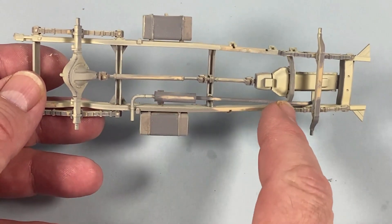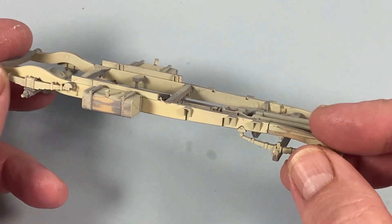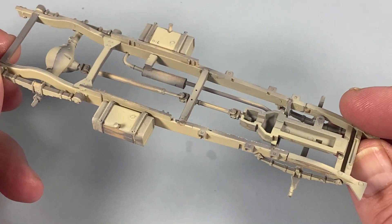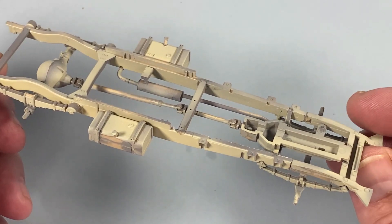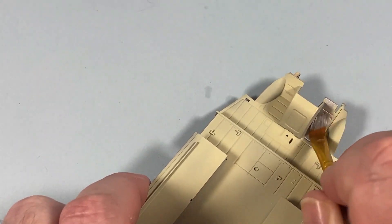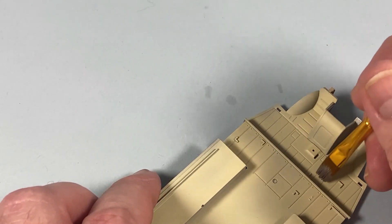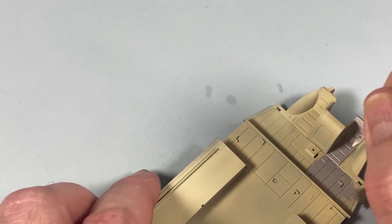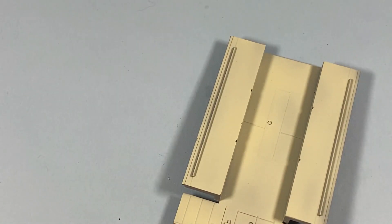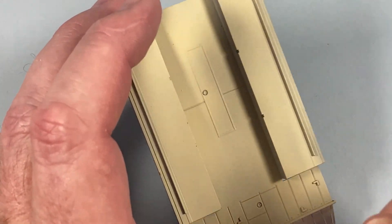We'll paint the exhaust a nice steel color, then do some rusting and messing around there, make the spring stone stand out a bit more, maybe do a little bit of weathering, and then wait for the cab assembly before we put any tires on. First thing I'm going to do is undercoat the driver's area with some aluminium. I'm doing that because I'm going to be respraying the whole front end with Portland Stone again, so if I have aluminium underneath, I can rub bits off to make it look like it's been used a lot — the paint will wear off, just like carpet wears down in a car.